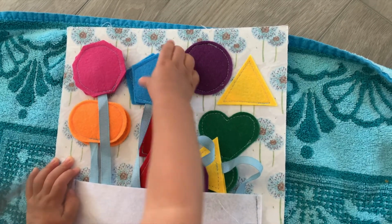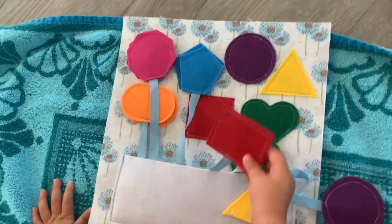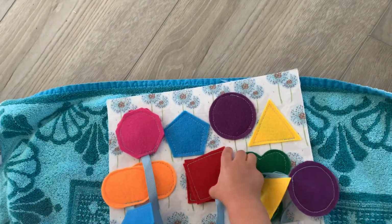And instead of using ribbon, you can also use Velcro. So instead of attaching or sewing the ribbon inside the shape, you would just attach the Velcro to the back.